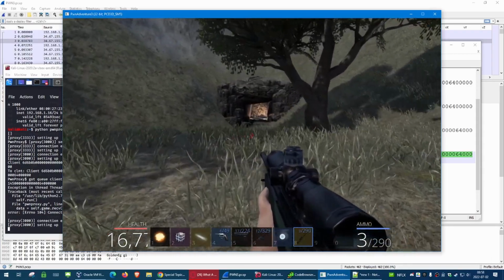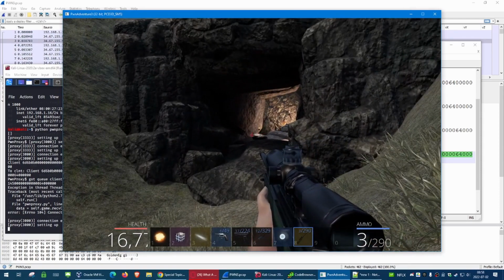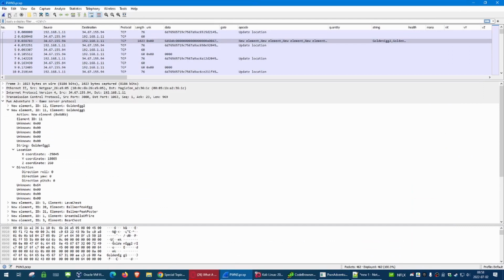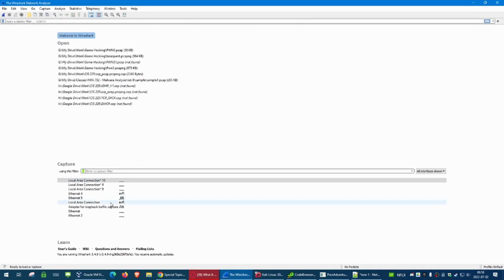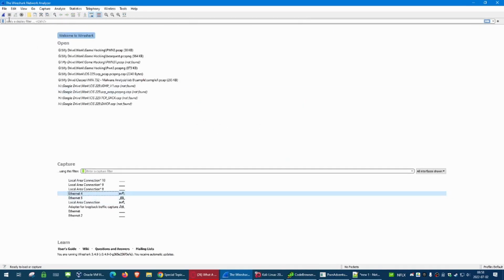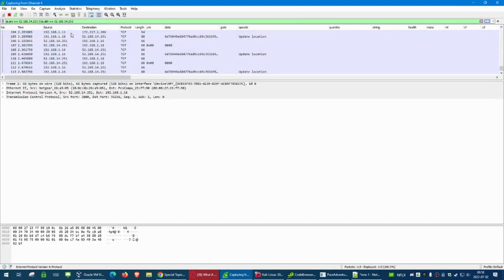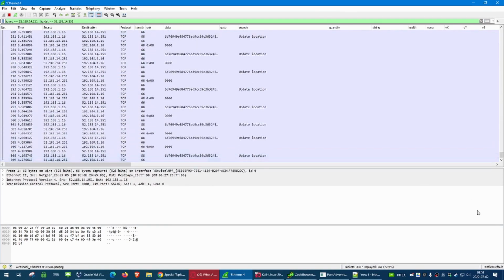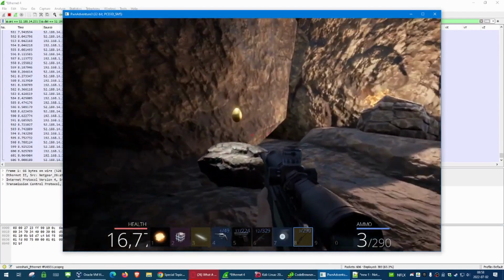Yeah, here we go. Here's this little cave, and there is an egg there, and that's a legitimate egg that was spawned here. So I'm going to go back to Wireshark. No, no. Hold on, we've got to choose an interface here. This one. Start our capture. I'm going to put a filter on so we're not getting blasted. There's our stream. Let's pick up the egg and record that pickup.